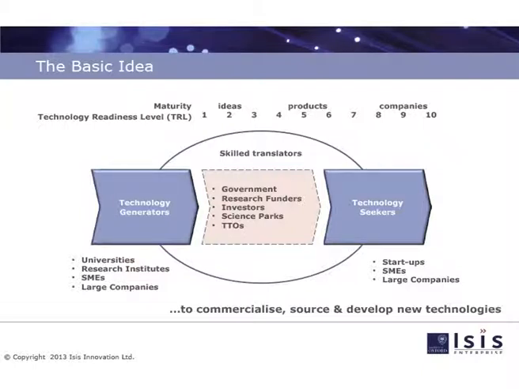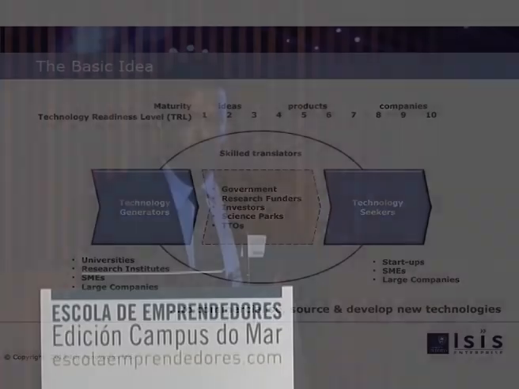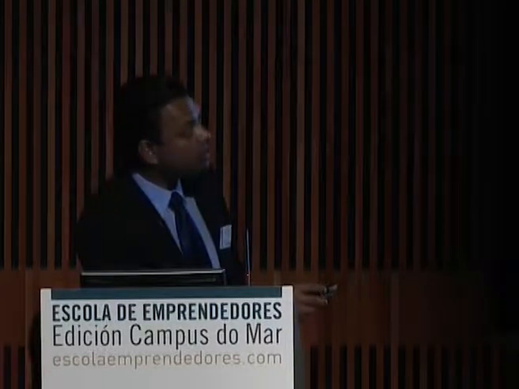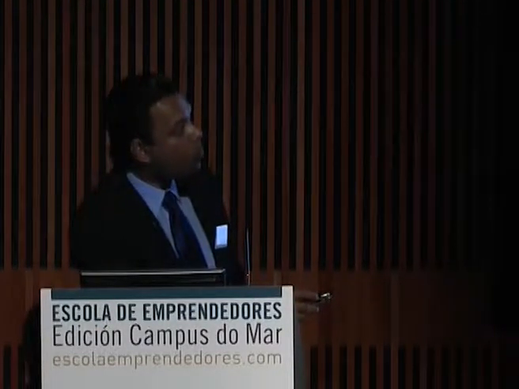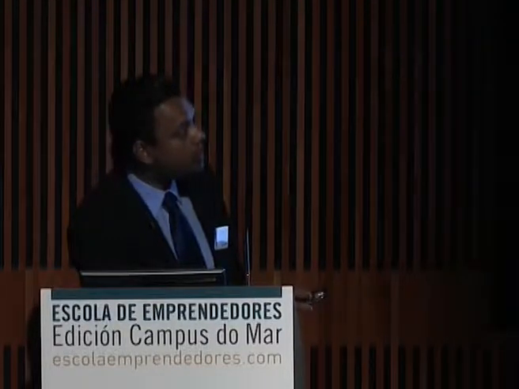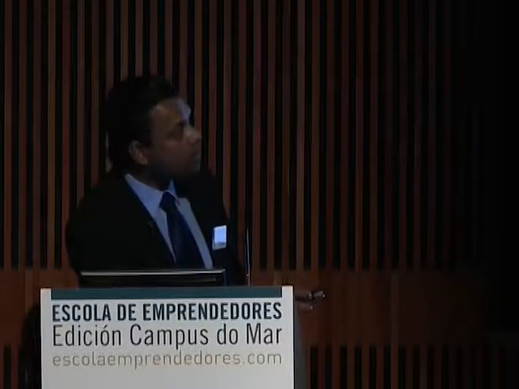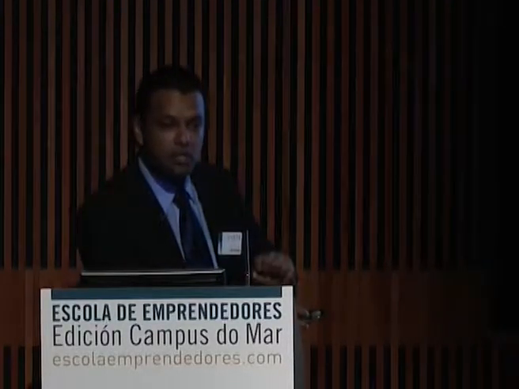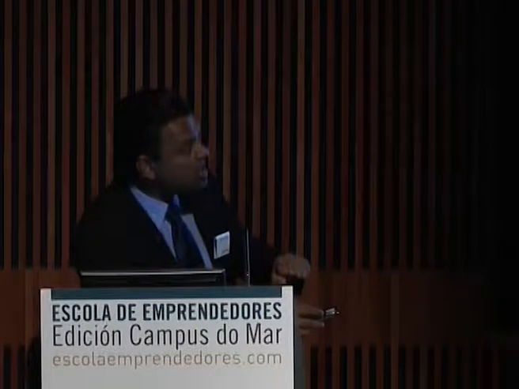However, what is one of the biggest problems that we have come across that is existent everywhere is that when technologies come out of this entity, they are pretty early stage. They are not commercial ready. They need further development, right? Which is why we are indicating the technology readiness level on a scale from 1 to 10 here, and maturity in terms of ideas, idea running into a product, product running into a company who actually commercializes it. So when inventions are coming out of a university or a research institute, they are pretty much around that area.